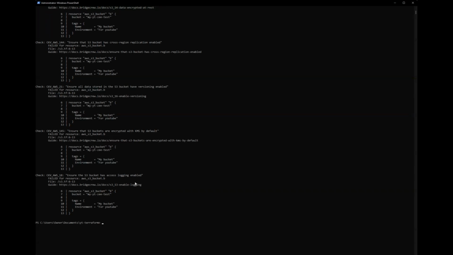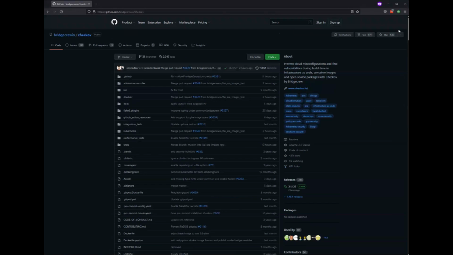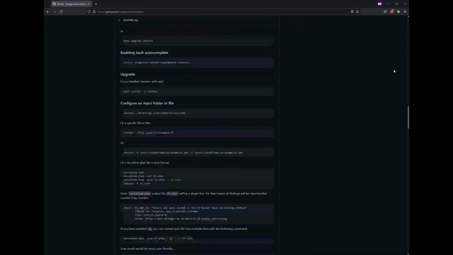This tool doesn't specify any specific compliance that it follows, but I'll include a link that explains all the checks that the tool does, and you can look through them to see if the tool is actually a good fit for your organization. There are a lot of ways the tool can be implemented, and I was just showing how to use the tool over CLI. For my future videos, I'll be using the same Checkov tool to scan Kubernetes configuration and other infrastructure as code as an example.